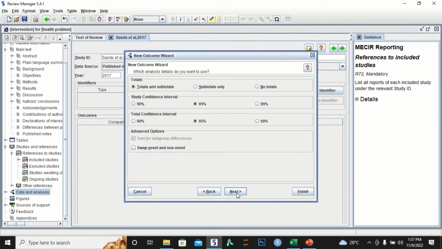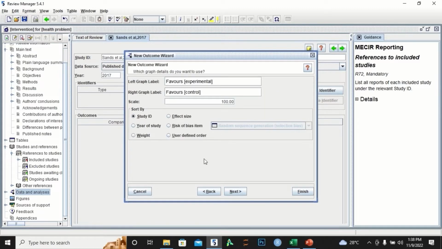So when we nest it, we'll pick 95% confidence interval. I'm going to sort by the study name, the study ID. So this control here, let's change it to placebo.